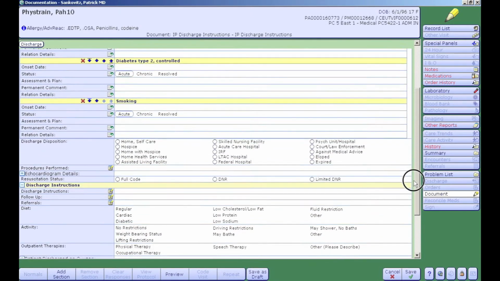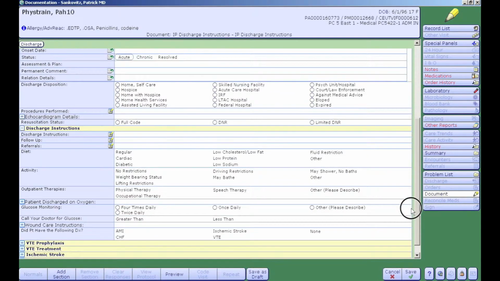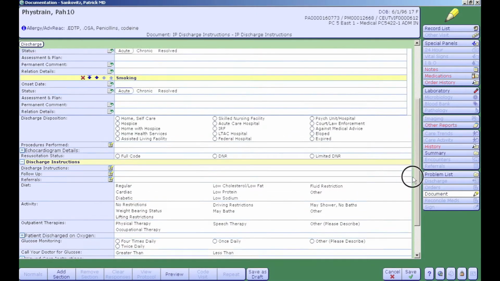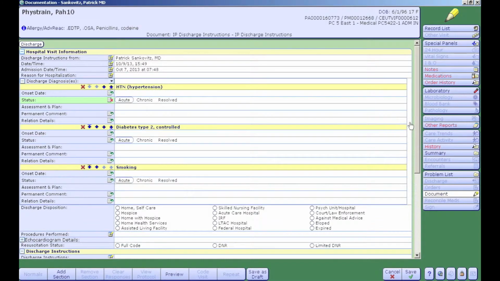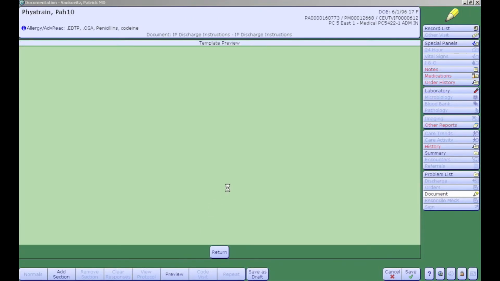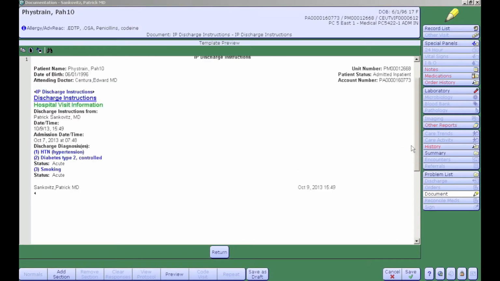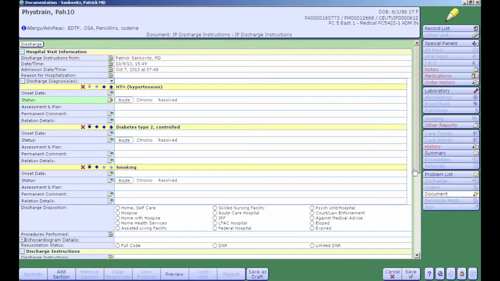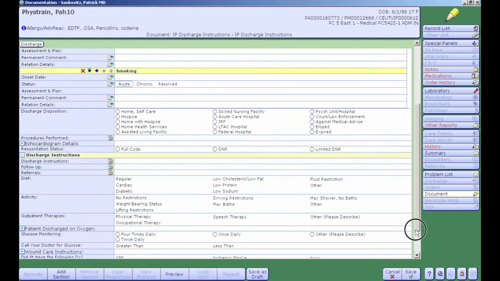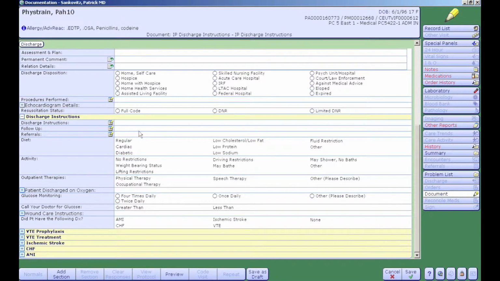The other elements of the instructions are fairly self-explanatory. Remember that any time in a PDoc template, when you want to look at the final product that will be printed out, you can click on the preview button. This will show you the information that will be printed out and what the patient will see. You hit return to go back to the template and to continue editing the instructions to whatever degree you wish. You'll notice in the instructions template that there are presets for core measure related items.